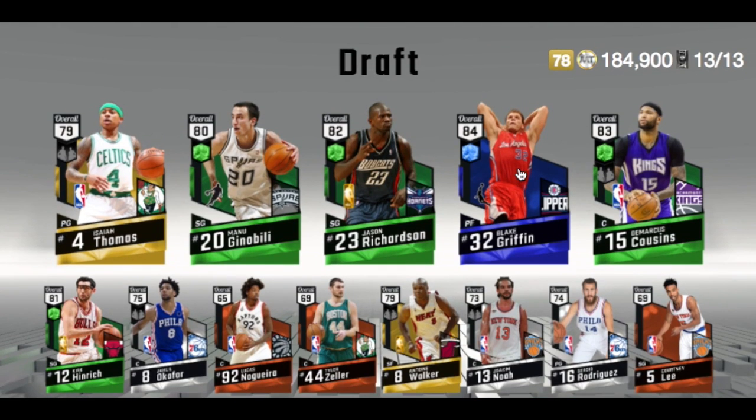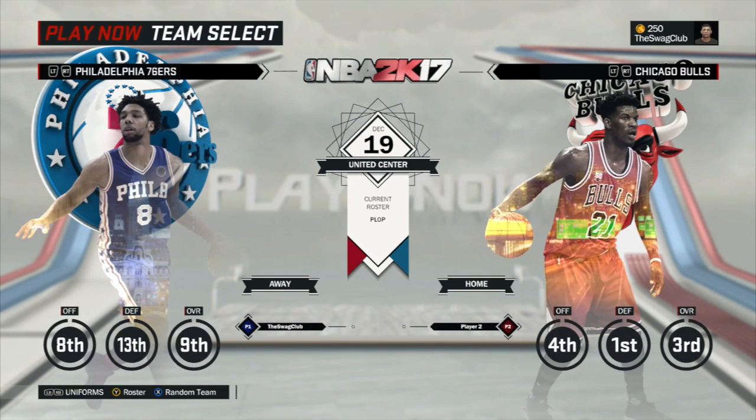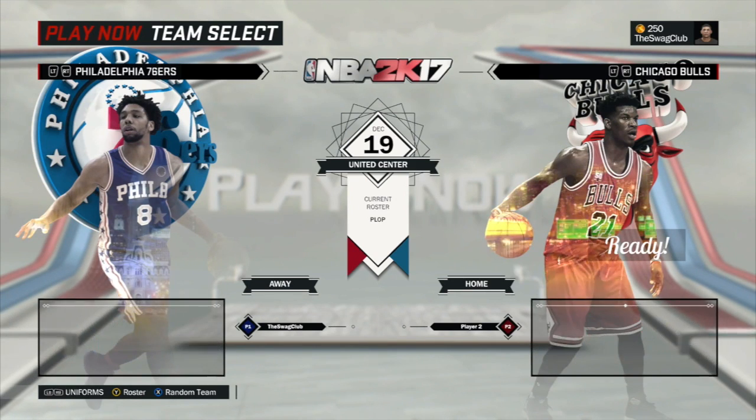So this will be our starting lineup, and we'll also have the bench. Let's hop onto 2K, and we'll play Mamba for Prez in a game. Guys, we're hopping into the game right now. Mamba for Prez versus ESM Gaming.